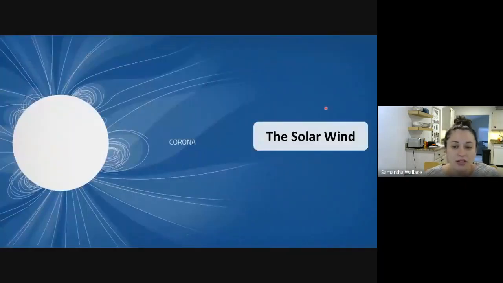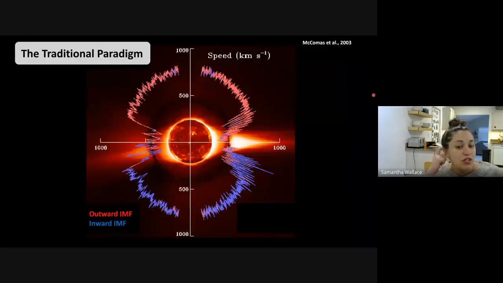Onto the solar wind, which is essentially the boiling off of the corona in a continuous outward flow of plasma supersonically away from the sun. Traditionally, the solar wind is described based on its observed speed at 1 AU and separated into two populations of either fast or slow. This is a well-known plot of observed speed at Ulysses as a function of heliographic latitude. These data are overlain onto remote coronal observations from the same time period.